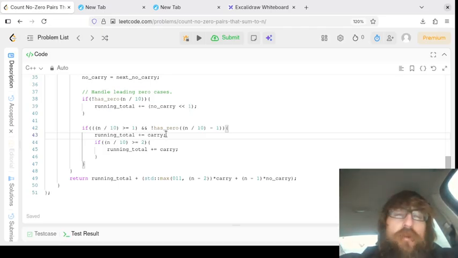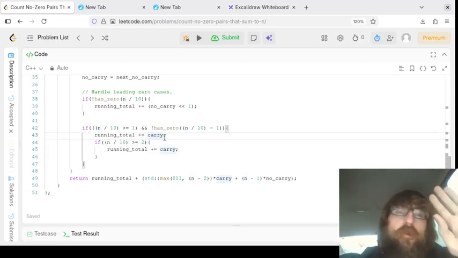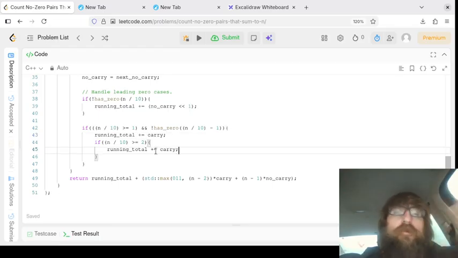And what's interesting about that also is that because there's still one more digit to consider, it's not going to be added at the end either. It doesn't get added to the end. So for all other cases, you're going to do a no carry twice and a carry twice, except when this n divided by 10, this last digit, is a 1. The only time that you're not going to add this twice is when this last digit is a 1.